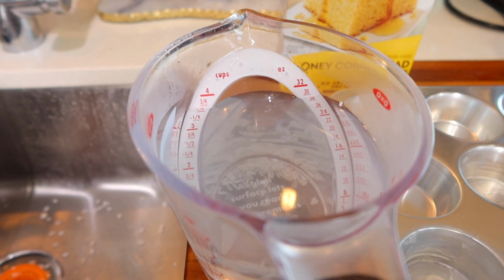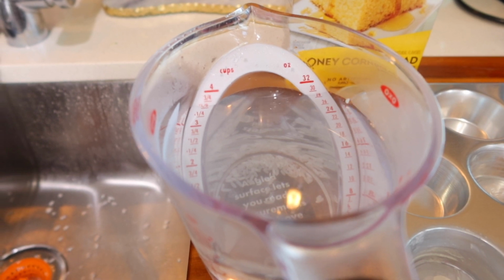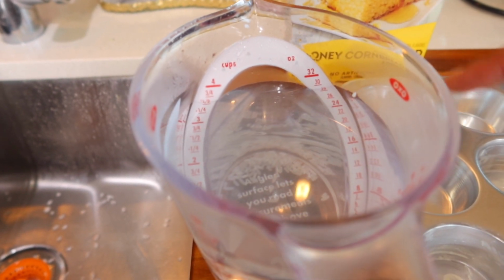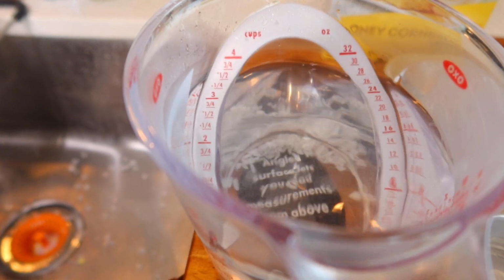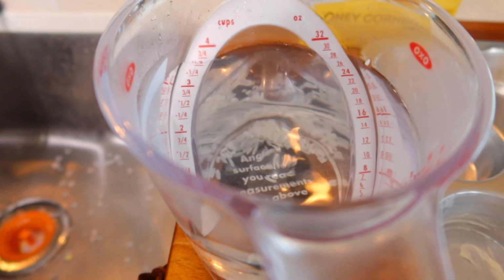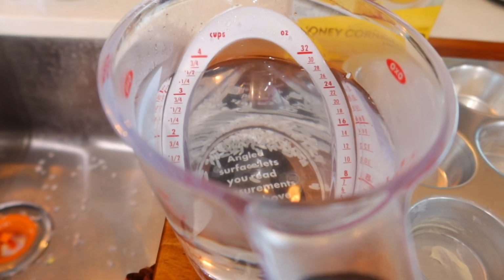I want to talk about this measuring cup. I am so impressed because of how it's designed, you can actually see the measures as it goes up. Not only do they have it on the side, but they actually have it on the inside, and it's very convenient. Whoever created this, you did such an awesome job.